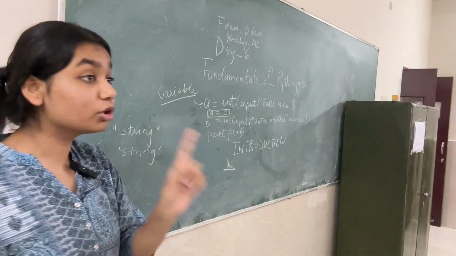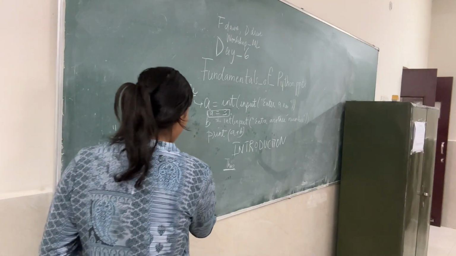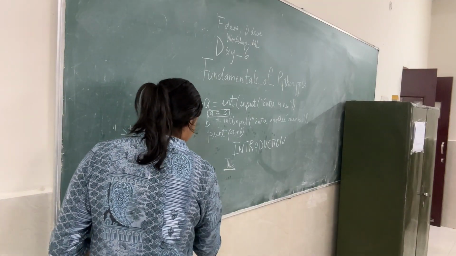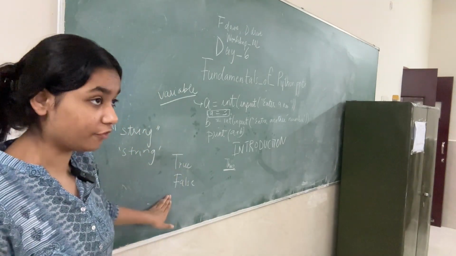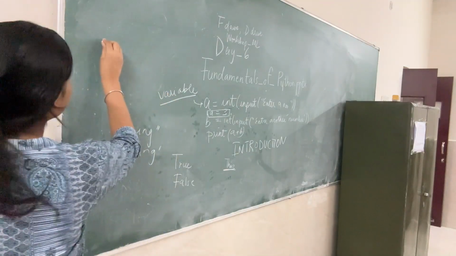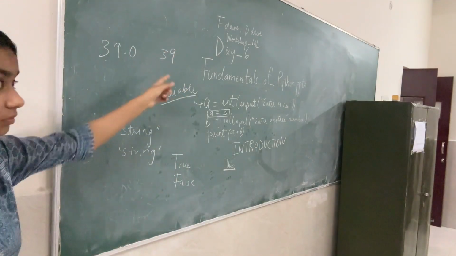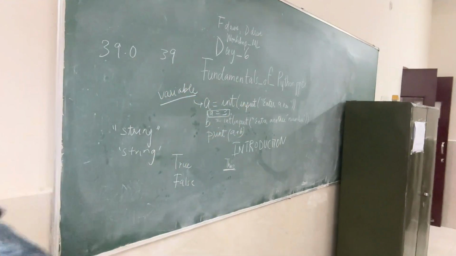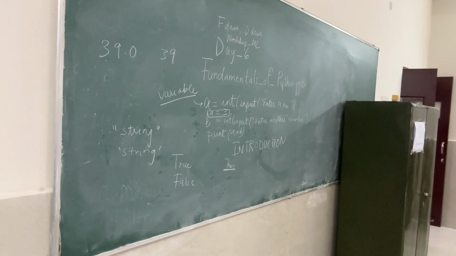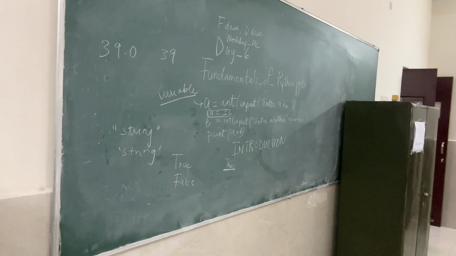Then there's one more variable, Boolean. It's either true or false. And in Python, you have to make the T capital and the F capital. So this is a Boolean variable, true or false. Can you tell me the difference between this and this? Yeah, that's float or double, and this is integer.